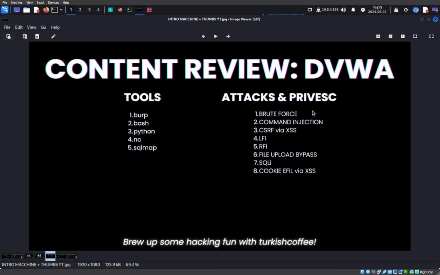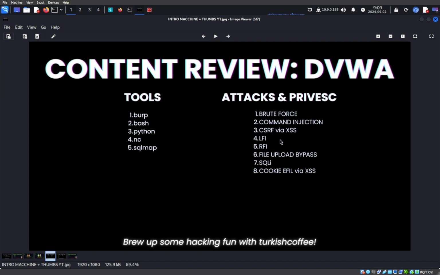Moving on to the attacks, we start with brute force, a simple thing. Then we go on with command injection. We exploit stored cross-site scripting to trigger a cross-site request forgery.